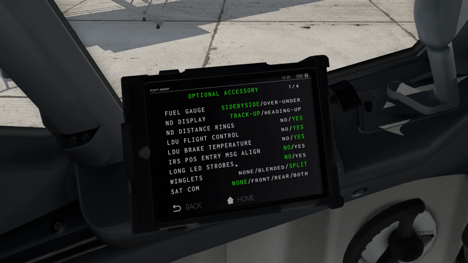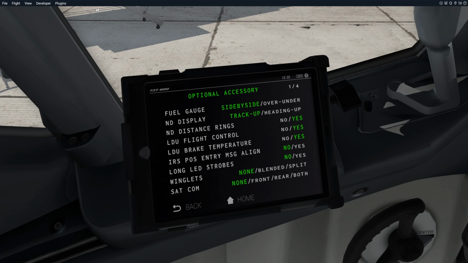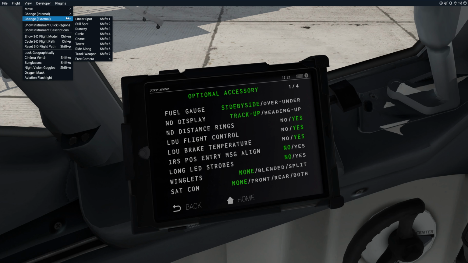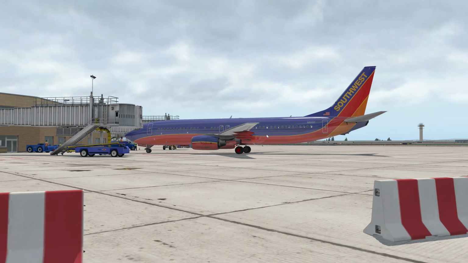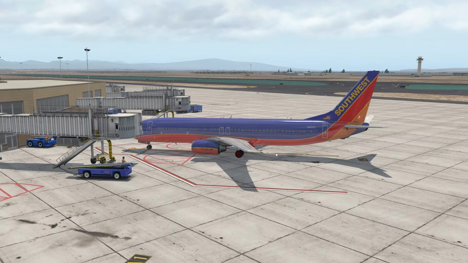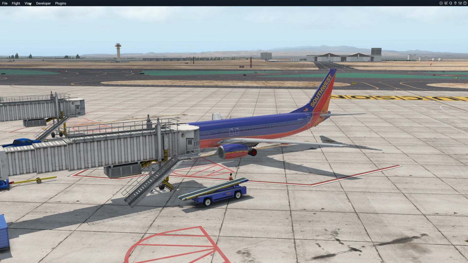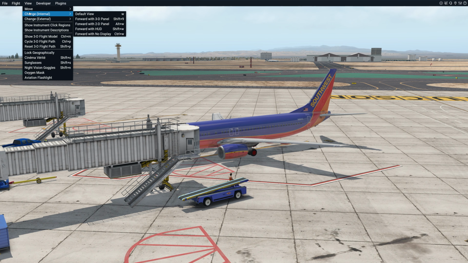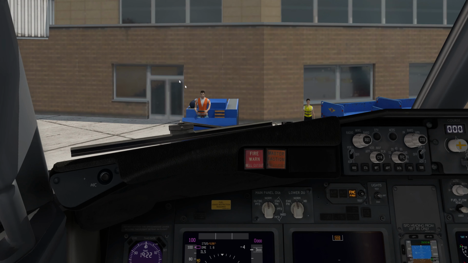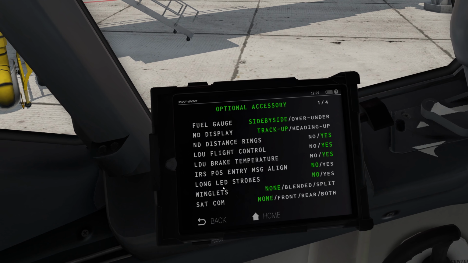For example, if we wanted, let's see here, where was that? Winglets, if we wanted none. Okay, again, same thing. Nada, if you wanted to rock old status. So a bunch of different options that make it a heck of a lot of fun, just configuring it the way you want. It really makes it exciting.